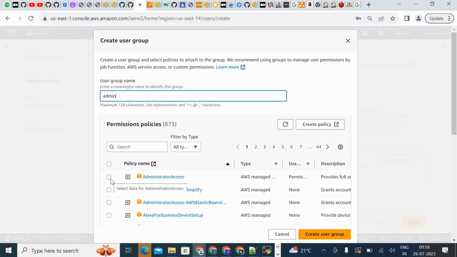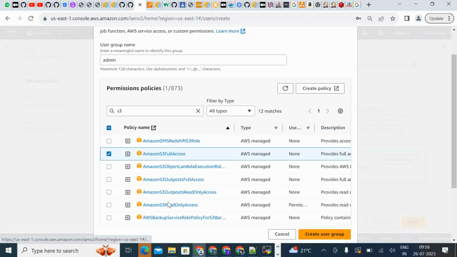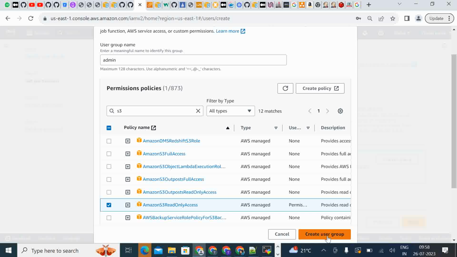So we don't require that. I am just searching S3 only. I am providing S3 full access. Otherwise, you can provide S3 read-only also.